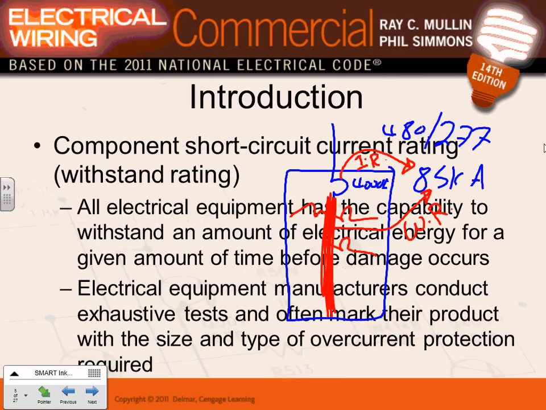Understand what the manufacturers do when they make equipment, guys: they size the overcurrent protective device to protect it best. If it withstands 85, then you can go as high as 85 on it. If this equipment can withstand 65, can I put an 85 ahead of it? You can, if you don't care about a big ball of fire coming out of it. So that's what the manufacturers of switchgear and switchboards do. They give you an interrupting rating and a withstand rating.